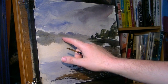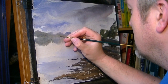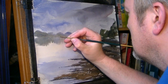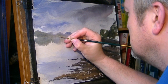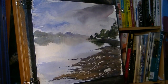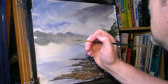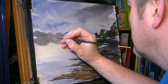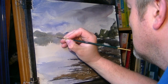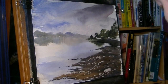And then just pick somewhere along that coastline, on the horizon and just a little triangular sail shape. And then once you've damped it enough, it should come off with the tissue. And I'll just put another one in next to it. And just one more.